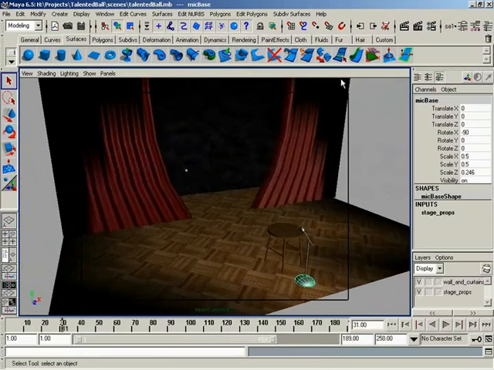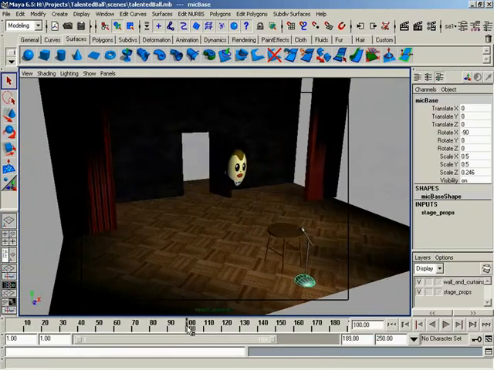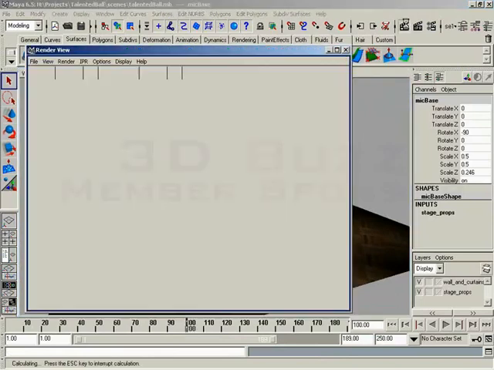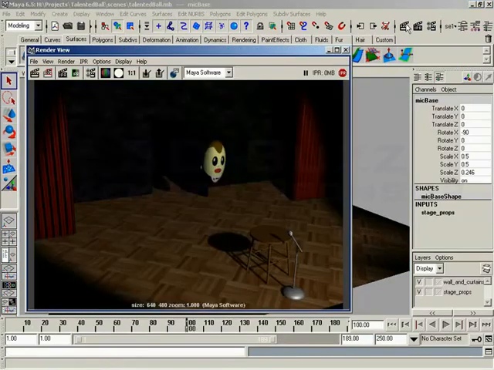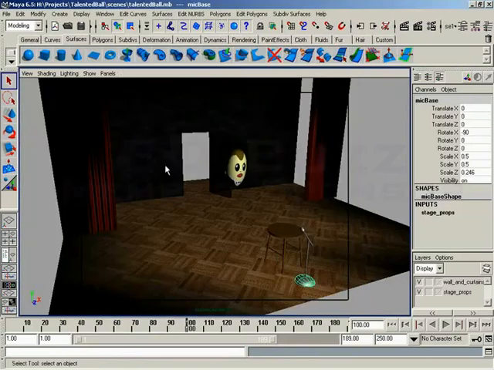And really, with that, let's go ahead and give a test render. We'll pull him maybe about halfway into the scene. Okay. And we'll click the render button. I think that's looking pretty good. So now we have a control system where we can move around and we can still tell the audience exactly what they're going to see.